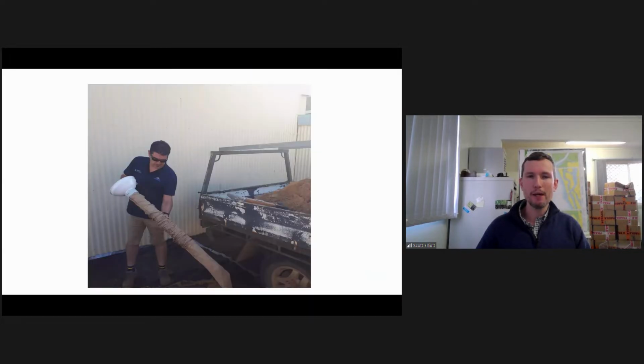Enter the Sandbag Snake, as we like to call it. You can see here our project officer, Jason Pickering. He's busy filling one of those sandbags in question. We engaged the local upholstery business to craft these things for us. They're about 80 millimetres by 2 metres, and they come in at just under 20 kilos, which is a single person lift in OH&S terms. The hessian itself is the highest quality on offer, traditionally used on the bottom of antique pieces of furniture or chaise lounges or something like that.